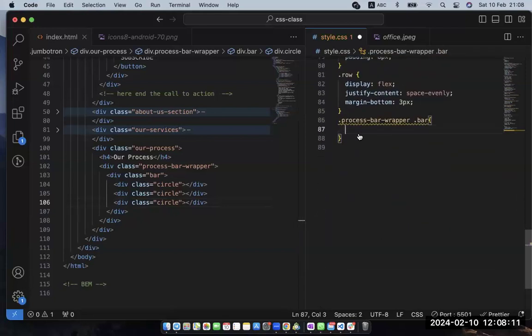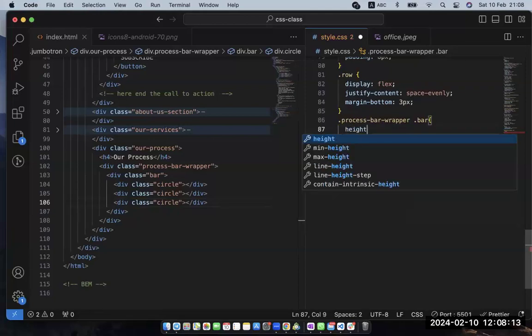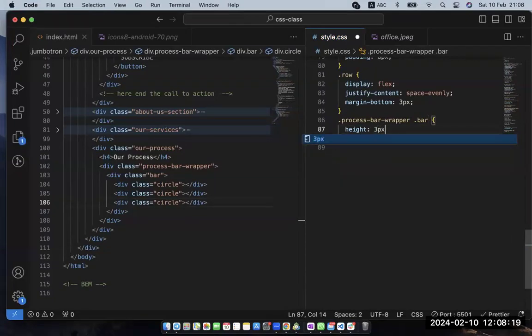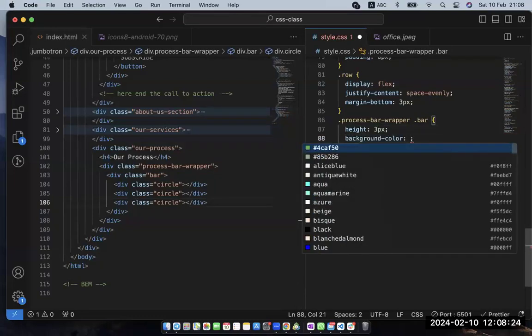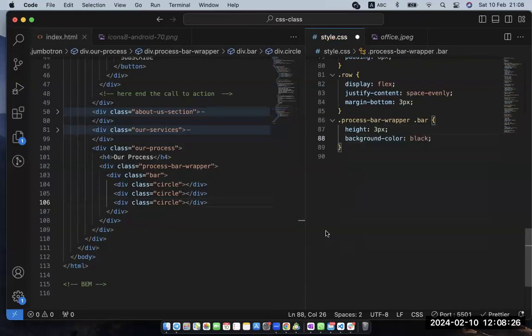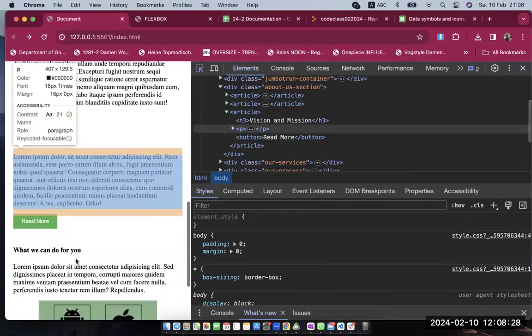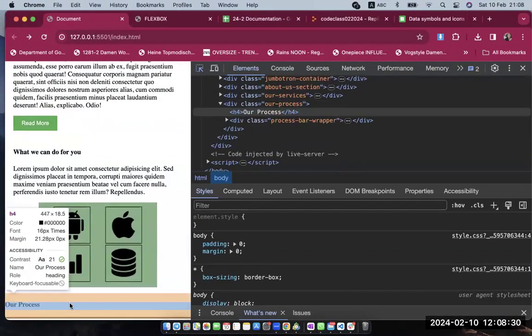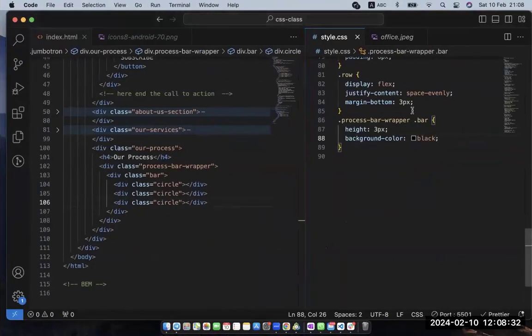So what we can do is we can give it a height, right? We can give it a height of, I don't know, 3 pixels. And we can give it a background color, and then you see it's right here. Hold on, let's give.